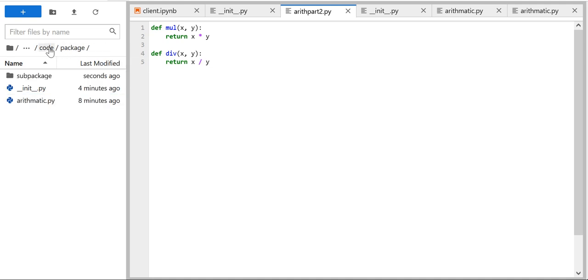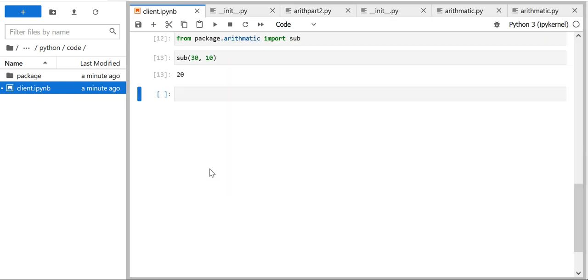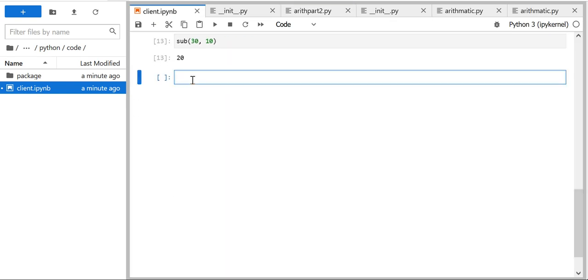Let's go back to our client program and see how we can use this now. If you want to import the modules under a sub package, how can you do that? From package.sub package you want to import arith part 2, right?